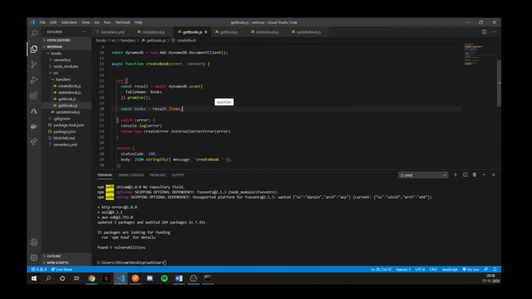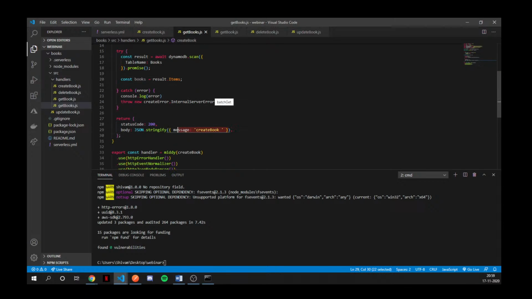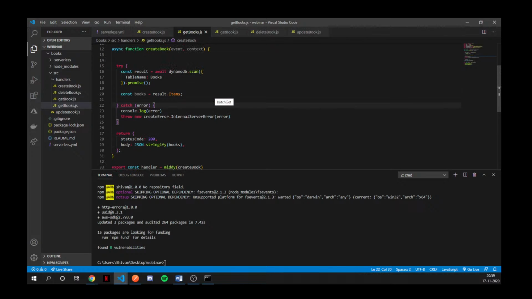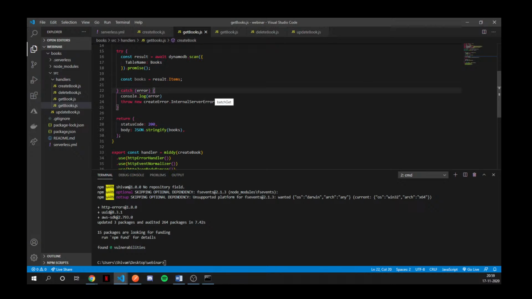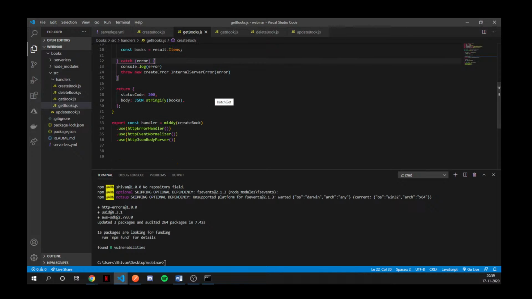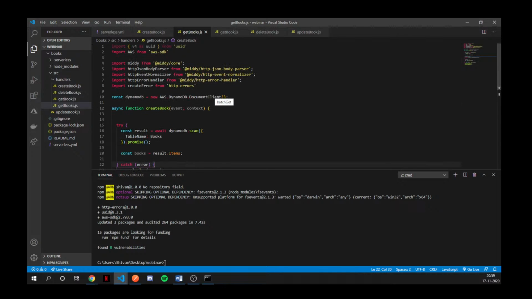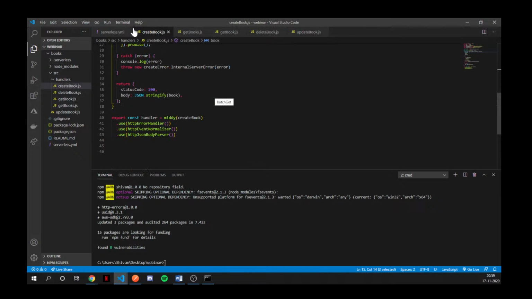So we'll just extract the items from our result and send it to our response, that is books. Cool. So we scan the database, which returns the books table into the result, then we're extracting the books. Okay, looks clean.